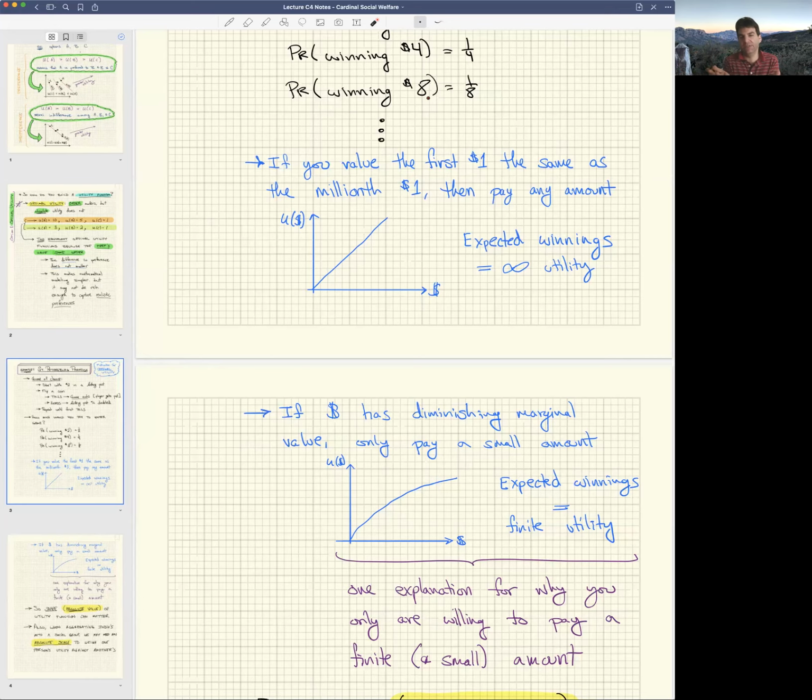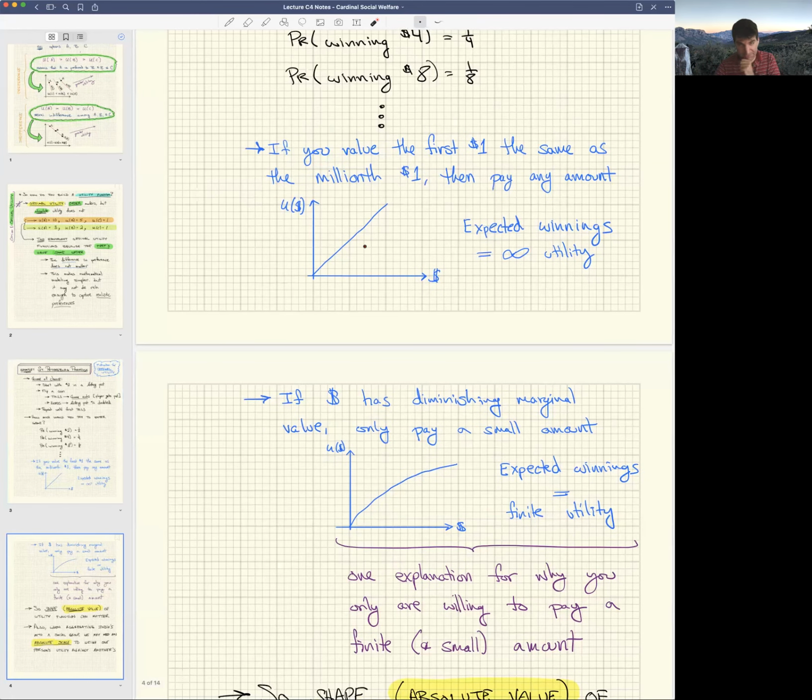It's because people are discounting money in their heads, where once you have a lot of money, you maybe discount the next dollar. But if you have very little money, the first dollar really matters. And so that implies that if all we cared about was ranking dollars, ranking outcomes, these two utility functions, the linear one and the concave one, would be the same. In terms of ordinal utility, these both order dollar outcomes the same.